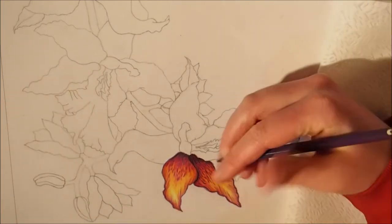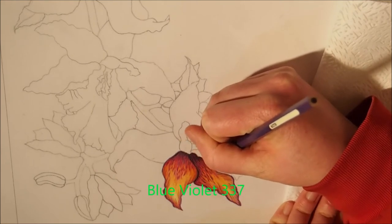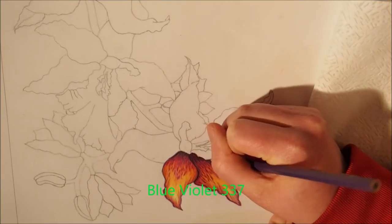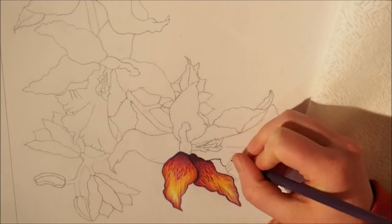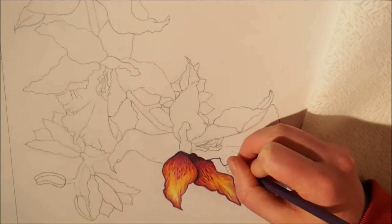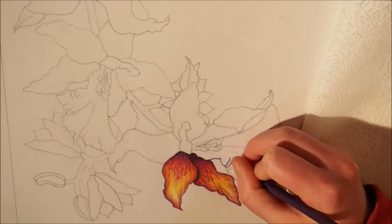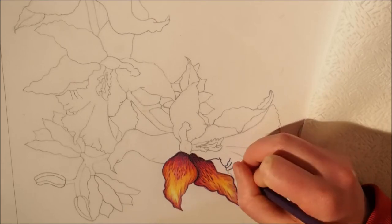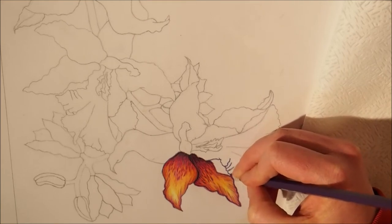So, I'm just thinking I might start with doing the outline and work from there. And my dog's decided to go with her. She's got toy pigs that she's decided to just oink here and there. So I might start with these outlines and work in from that. I may not get all this flower done in this time frame. We'll just see how things go.